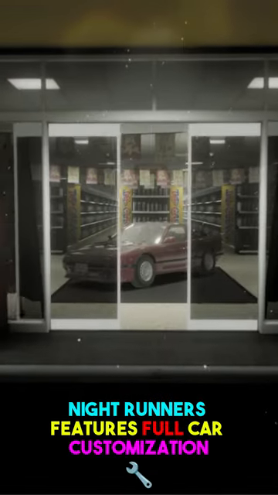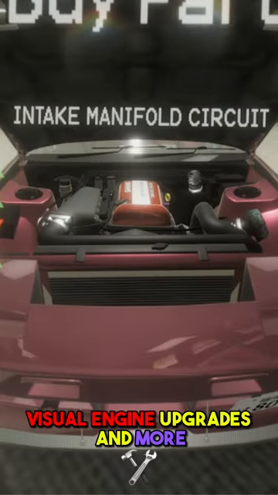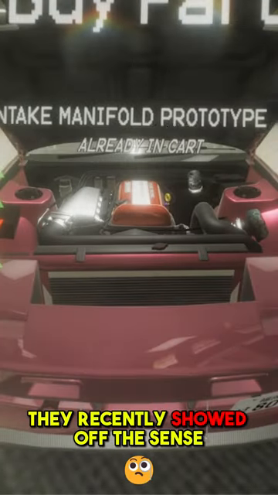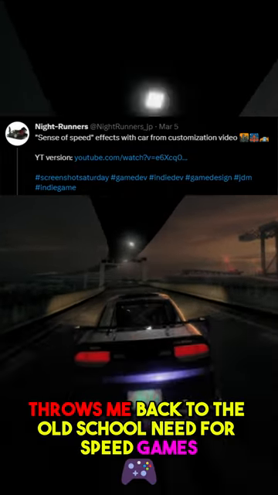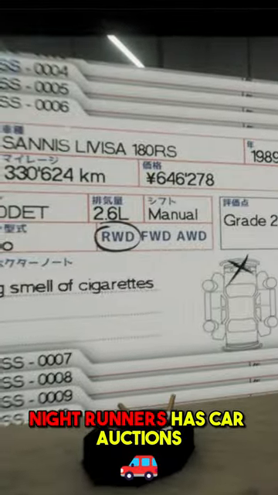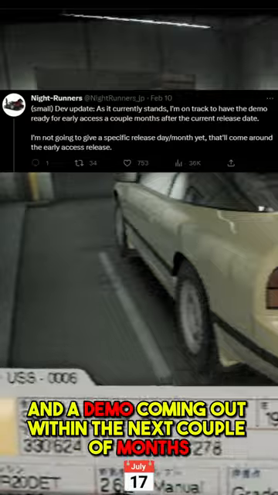Knight Runners features full car customization, exterior and interior, visual engine upgrades, and more. They recently showed off the sensor speed effects with the most recent post on Twitter, which really throws me back to the old school Need for Speed games. Knight Runners has car auctions, full customization, speed effects, and a demo coming out within the next couple of months.